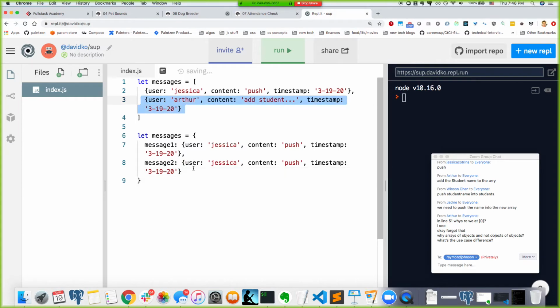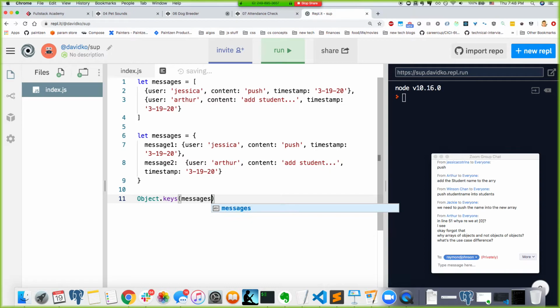But we're not really guaranteed of the order in this case. When we're iterating through these properties, these keys, we're not guaranteed that. So when we do Object.keys on messages, it should be message 1, message 2, but we're not always guaranteed that will be the case.